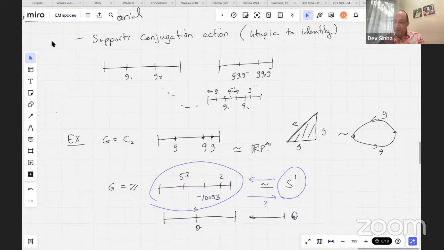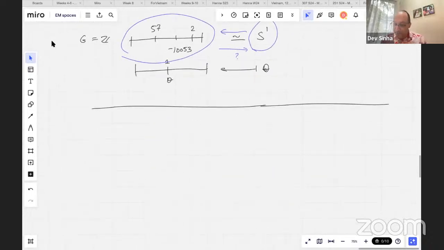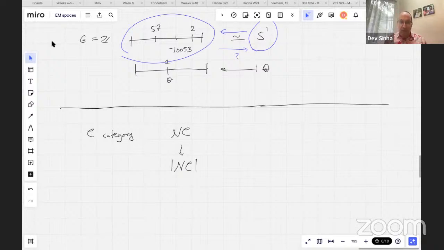Okay, so let's now set up the language machinery. I would call it language more than machinery at this point, to establish that this B delta G is a BG, so it's aptly named, and set up some things about it. So, quick crash course. If C is a category, there's a simplicial set called the nerve, and if you don't know simplicial sets, think of it as a simplicial complex, but again, depending on how we realize things, it might just be a CW complex, called the realization of the nerve.